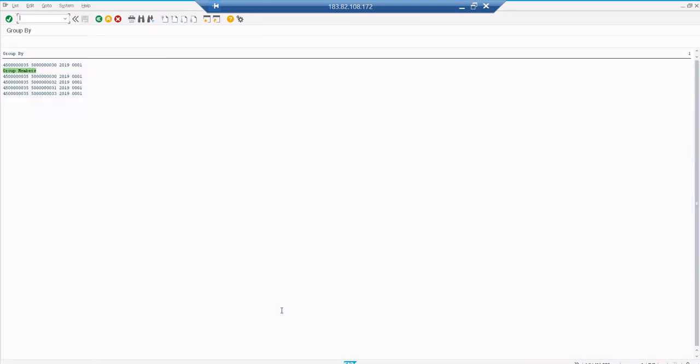So the same record repeats over here as well. So group members is 30, 2019 1, and you have 30, 32, 31, 33. So it just takes the first record as the group representative binding, and in the representative binding I have written my members. So this is the way you get the members of your group.